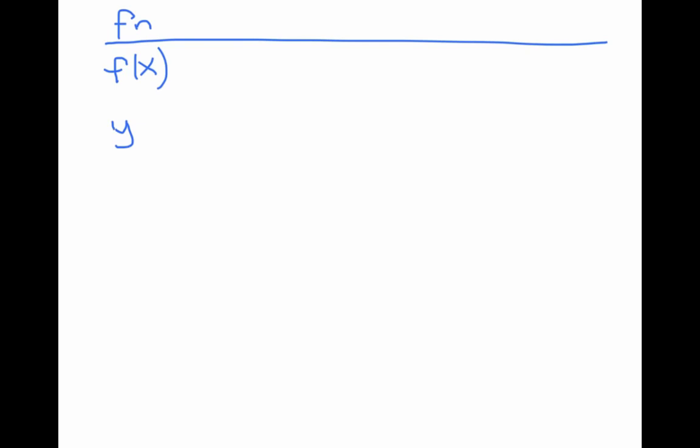When we're looking at the first derivative, we've been using the notation f prime of x. But you might also see y prime, this means the same thing. Another notation is df dx, known as Leibniz notation, after Leibniz. You might see something like d dx of f of x. And you might see dy dx, another version of Leibniz notation. Sometimes you'll also see a capital D used to refer to the derivative.